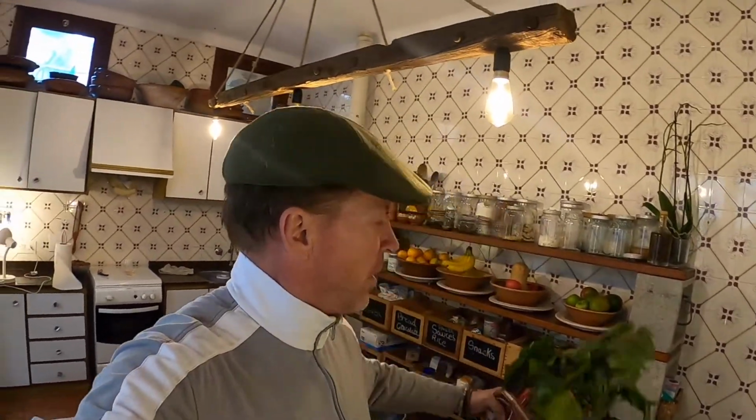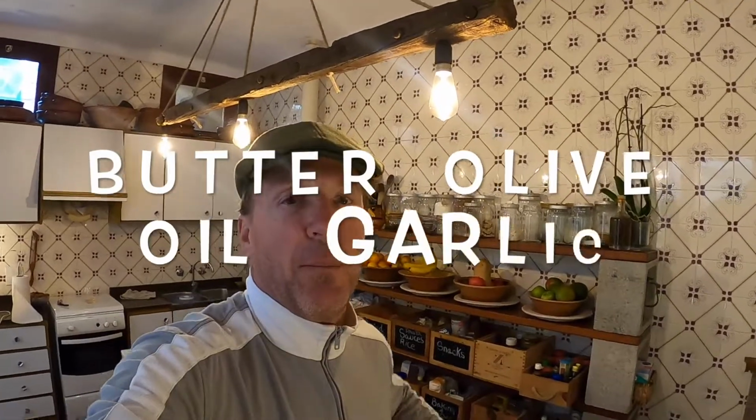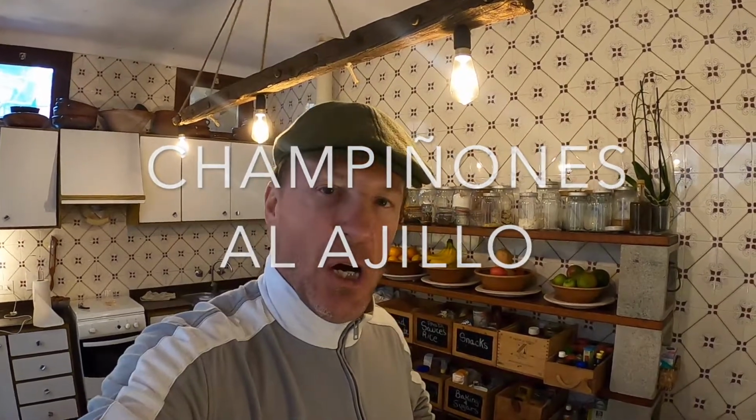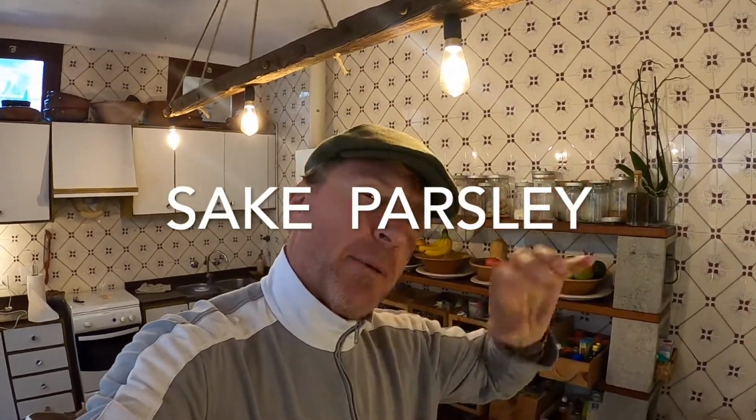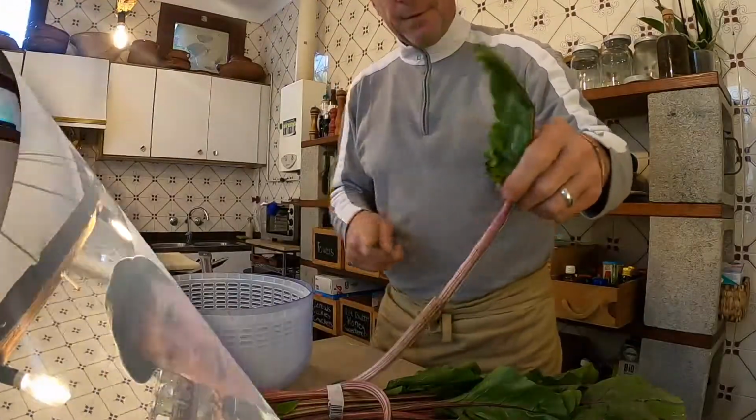Okay, so I'm gonna do two quick sautéing techniques, just kind of quick and easy. I'm gonna do these beautiful beet greens. Majority of people in Spain do not eat beet greens. I know we do in the States and love these things. It reminds me of my grandmother's. I used to go out and pick those, bring them back to Nana's, and she'd cook them up. I'm gonna do that with butter, olive oil, and garlic. That's it. And then we're gonna do champiñones al ajillo, mushroom with garlic. And it's gonna have a little sake in there and a little parsley, maybe a splash of lemon juice. So hold on tight.